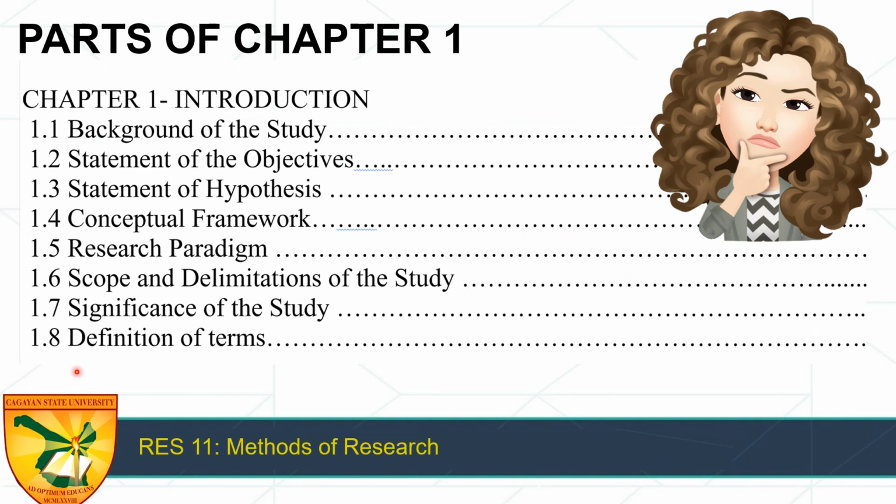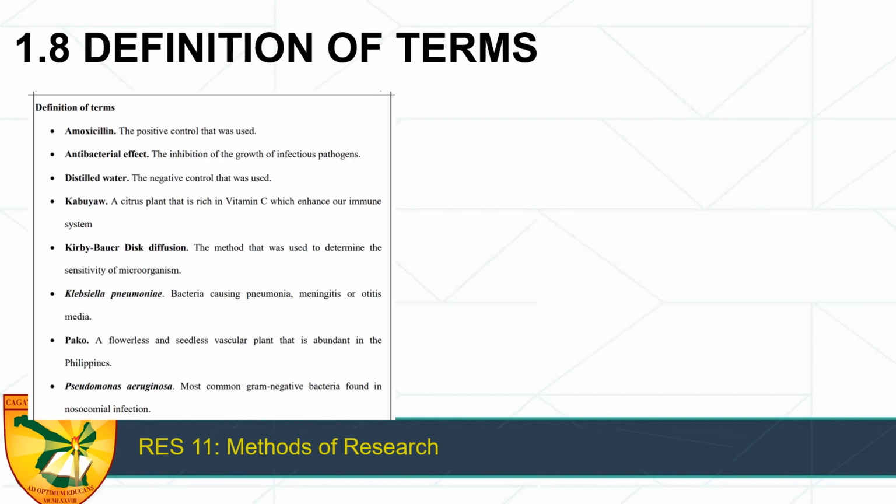So this is actually the last part of your Chapter 1, your definition of terms. Your thesis proposal will likely include terms that are not widely known outside of your discipline. These terms include particular theoretical constructs, formulas, operational definitions that differ from standard definitions, or discipline-specific acronyms. So this part of your proposal offers the reader a list of definitions of these terms. So simply, what is it?